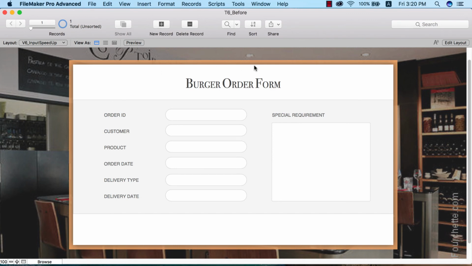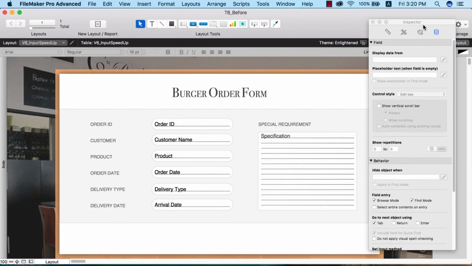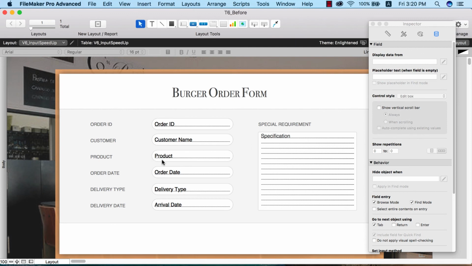Let's get started. Here, we have a very simple form. Right now, everything has to be entered by hand like this. The first thing we want to go through is using a drop-down list. If we press Command L right now, we will go to layout mode. I want the product field to use a drop-down list so that you can select from a few different products to choose what you want in this form.